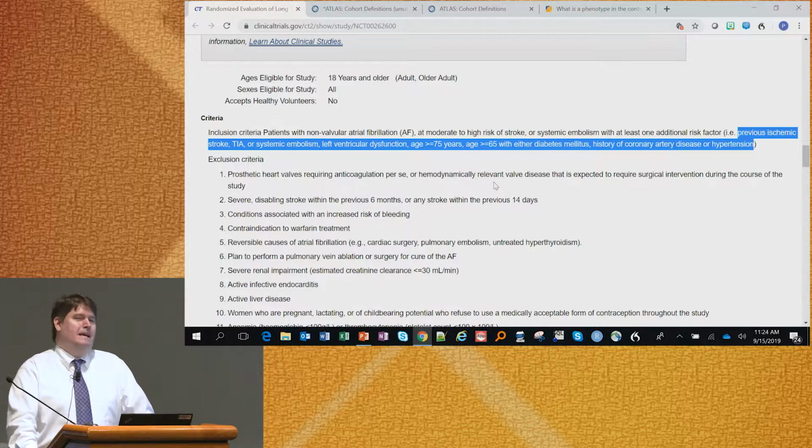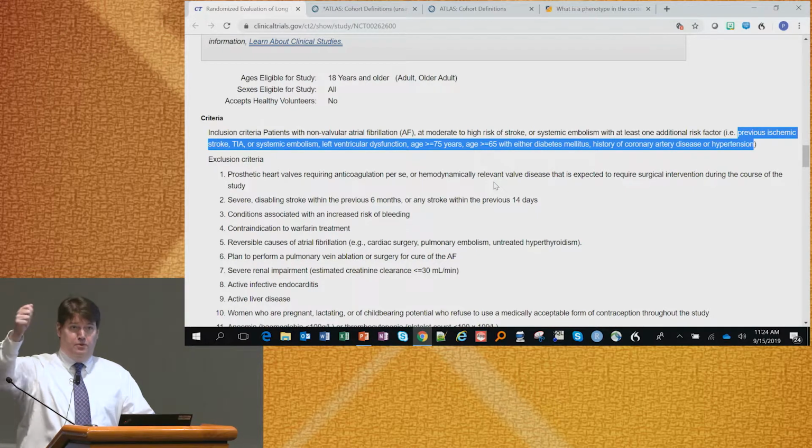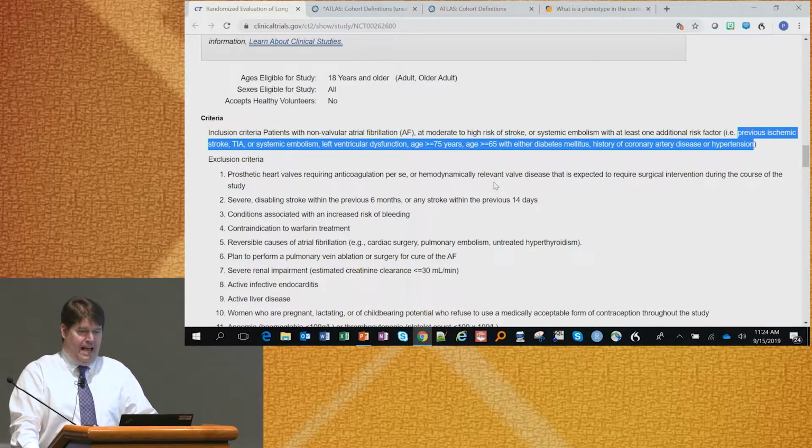All right, at the risk of introducing a little more confusion and complication, I described this rule as simply saying you had a CHADS score of 2, because the first ones they described were 2 points, and the second ones with the age, that's a point, and then these 2 other things give you another point. However, there is a way to get a CHADS 2 score that does not qualify you for this cohort. Does anybody see it? I'll give you 10 seconds. Otherwise, I don't want to waste too much time. Would somebody that had prior diabetes and prior hypertension be included in this study?